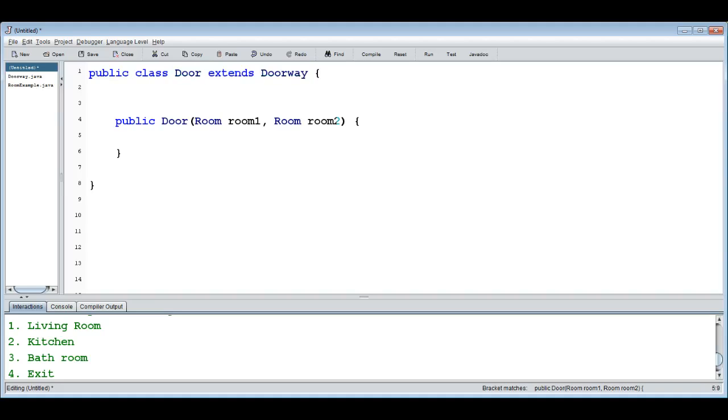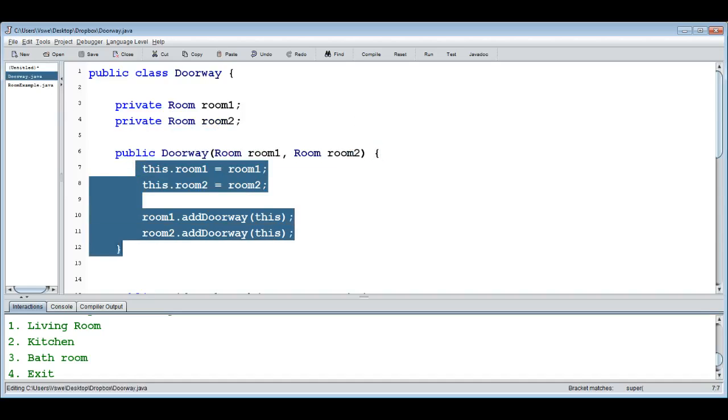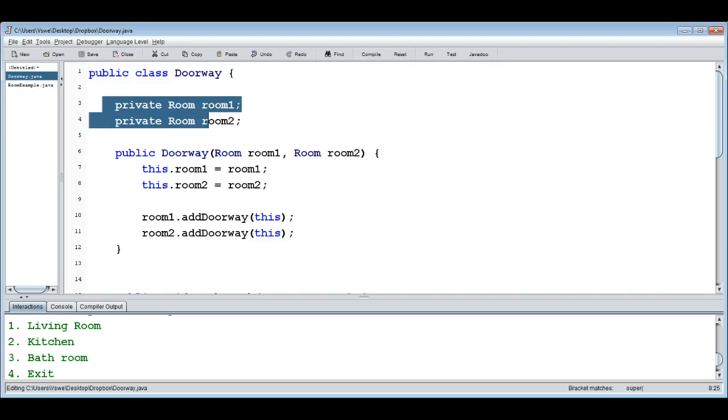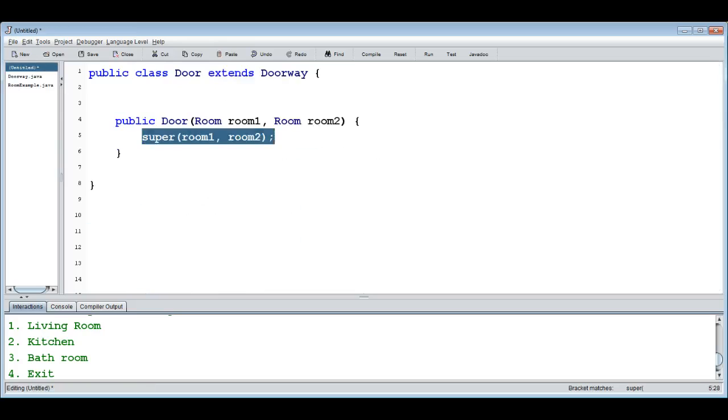So we call the superclass like this and give it room1 and room2. And we have to do this in the beginning of the constructor, the first thing. What that's going to do is call this constructor here, run the code inside it, which will save these ones here, and then when that has been done, it's going to add this specific doorway to the different rooms. And then we can run the code in here.